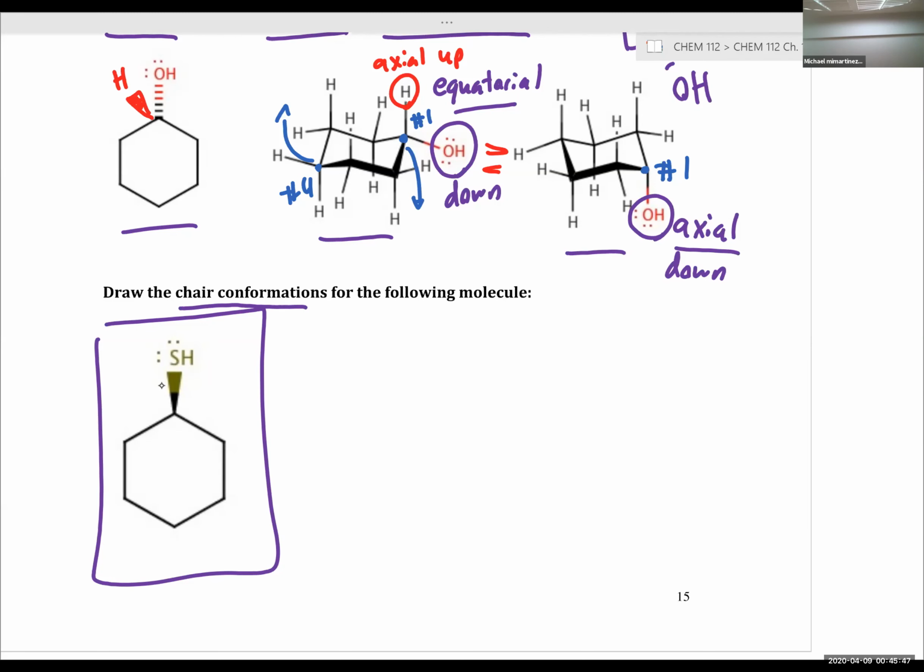I know for organic, it's a little hard to use the chat to convey structures, but let's take a few moments to work on this. And if someone wants to volunteer, you can use the annotate function and just write out a sample chair conformation, and I can look it over.